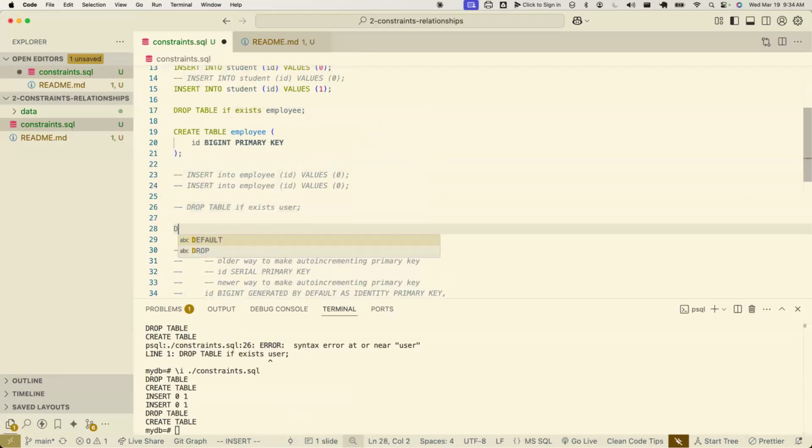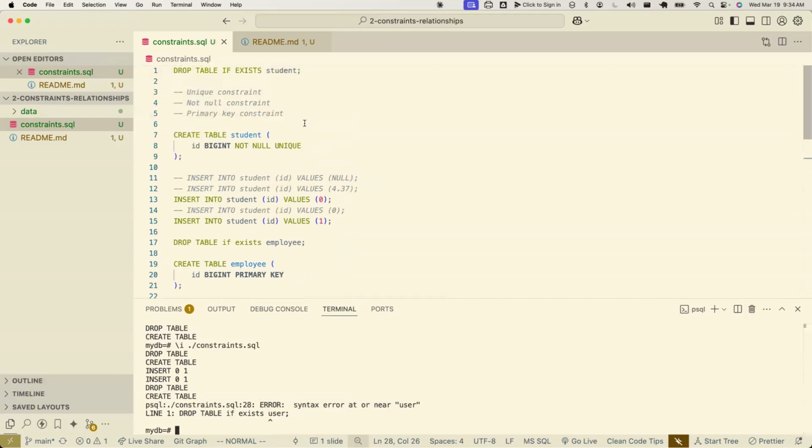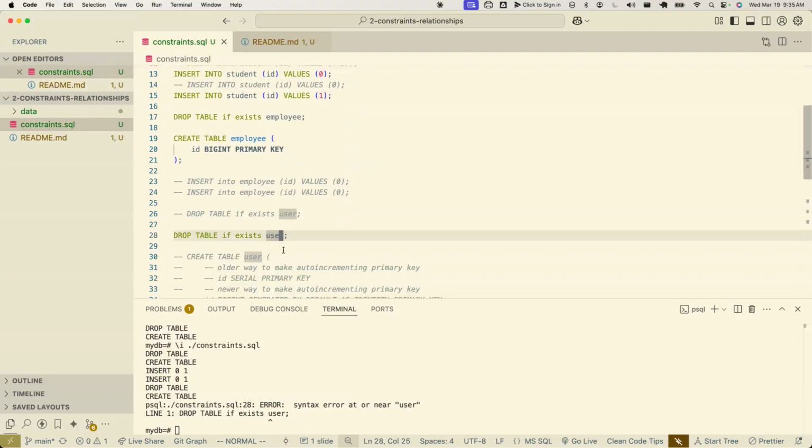And sometimes the answer is to just type it out again because it forces your brain to look at it with fresh eyes. And I don't think user is a protected word here, but maybe that's what we're running into.